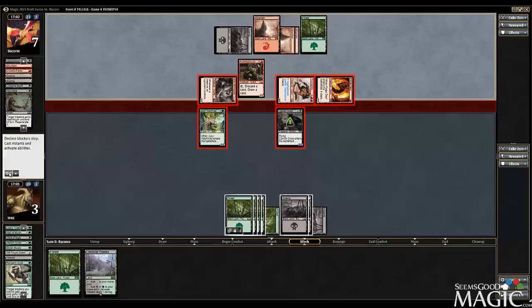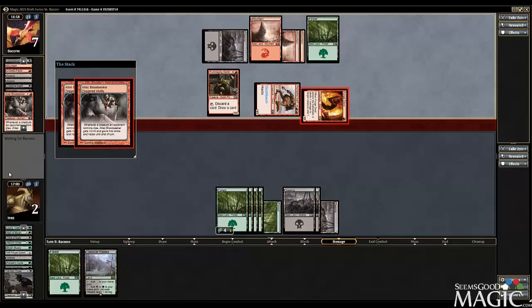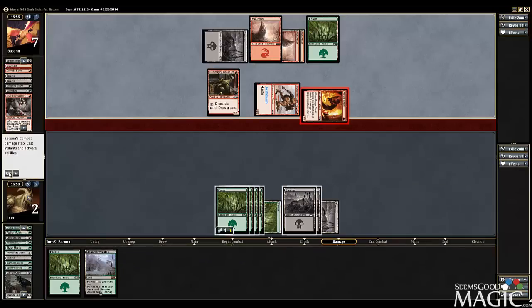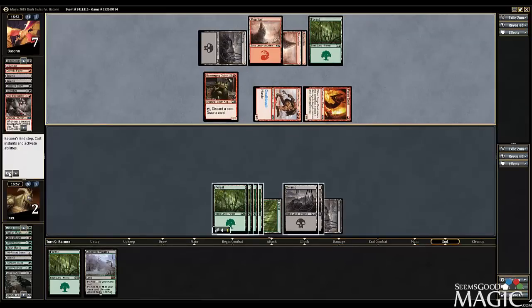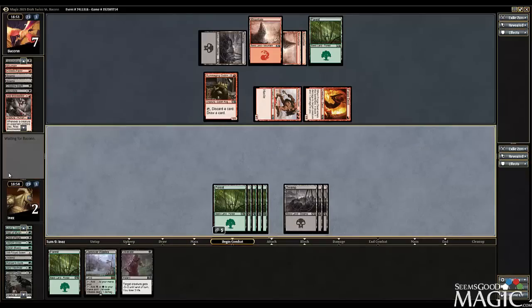Alright, just basically have to find a Hornet Queen and we're going to be fine. One Hornet Queen and this game's completely flipped, otherwise we're probably dead, since we're at 2 life. Yeah, that doesn't quite do it.